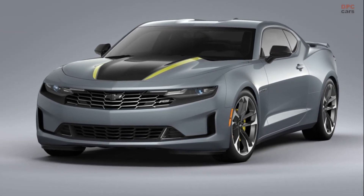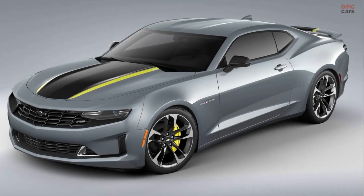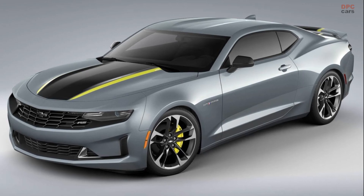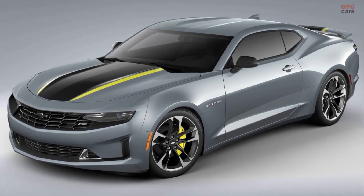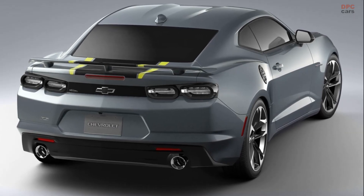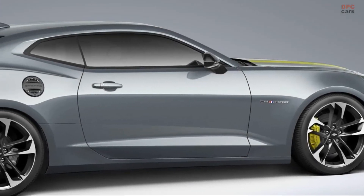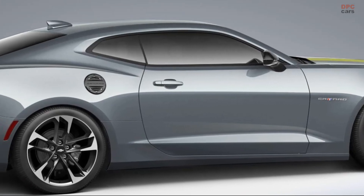All 350 Collector's Edition ZL1 vehicles receive a serialized steering wheel badge representing where that vehicle was built in sequence. Across all builds, Camaro Collector's Editions receive unique front fender script badging that integrates a Panther into the R, and a Panther on the steering wheel badge. These builds also feature special floor mats with a laser-etched aluminum Collector's Edition logo and unique black interior treatments.